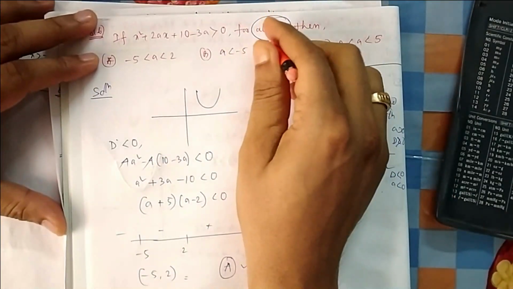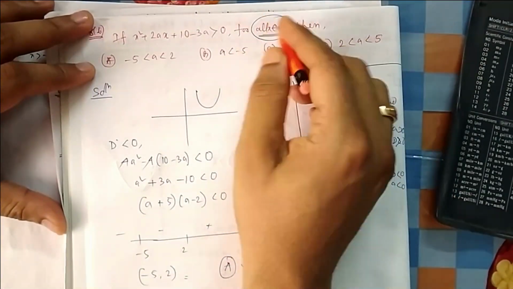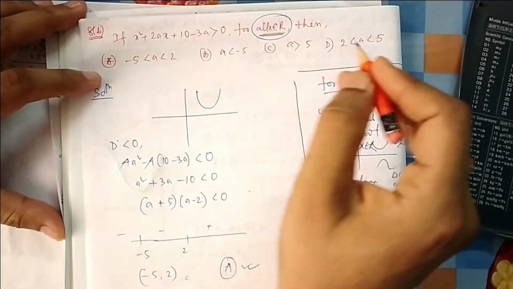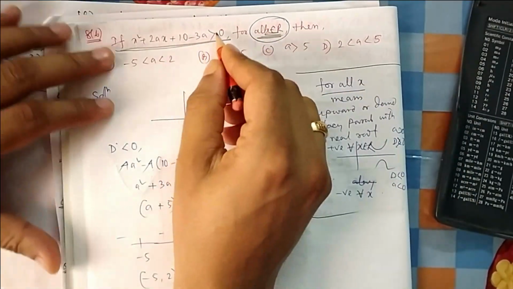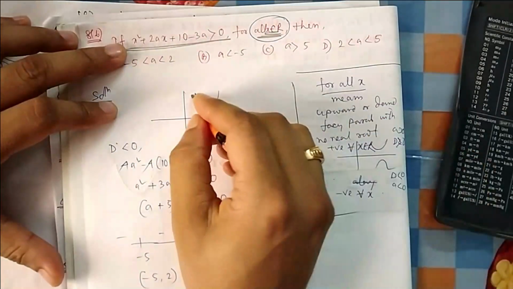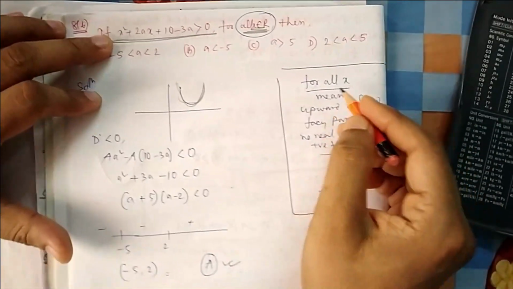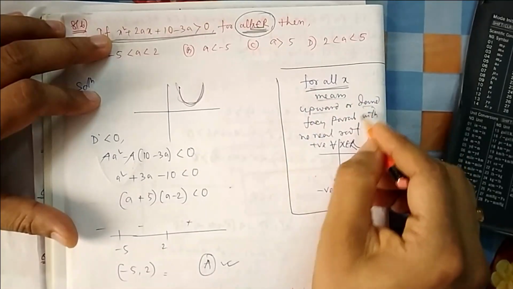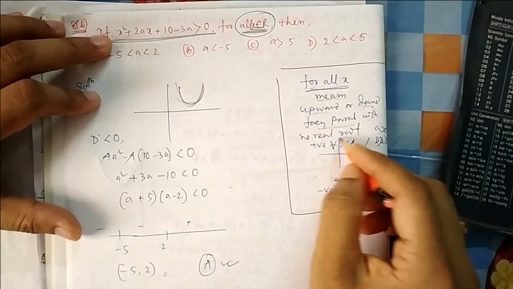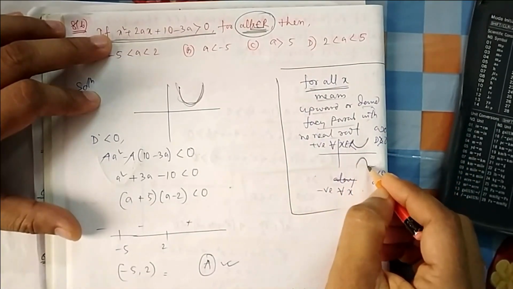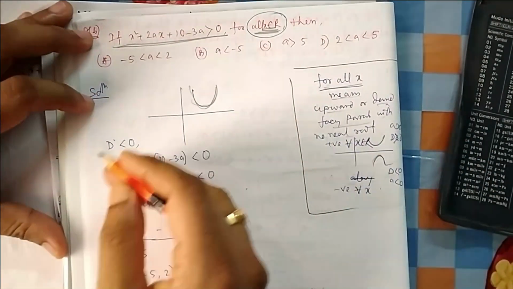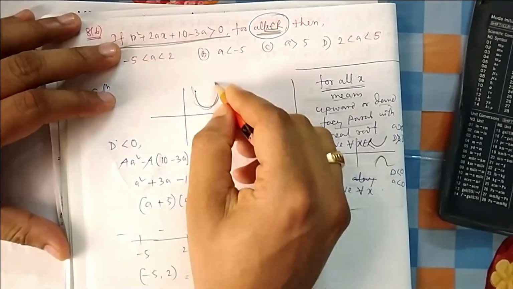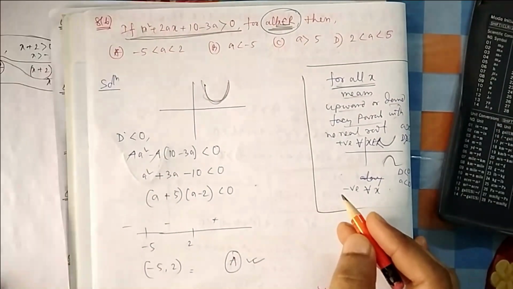Again, for all x real, you will find this one. I have marked this one to zoom it, so that you are clear with this one. If x is greater than 0 for all x. For all x means it is a smiling parabola again, so its shape will be again like this. So that's why I have written also. For all x means it should be an upward or downward facing parabola with no real root. It should be either this or this. That depends on whether the coefficient of x is positive or negative. So because it is positive 1, it will be looking upward, a smiling parabola.